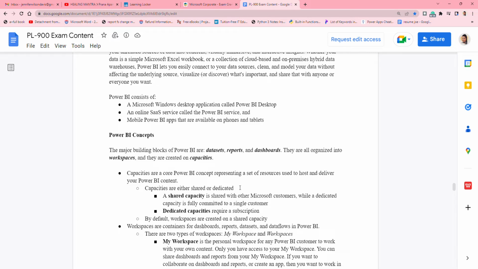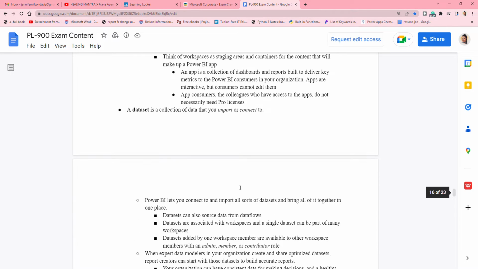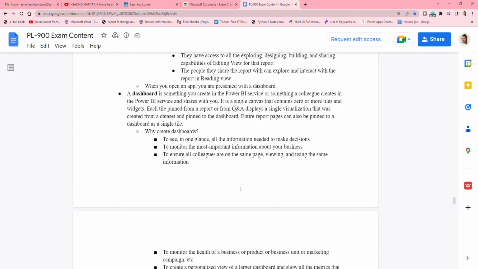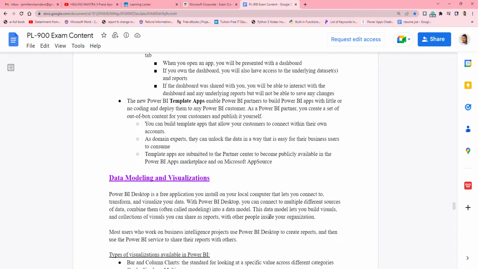Datasets, reports, dashboards, workspaces, and capacities are in Power BI. A dashboard is something you create. The new Power BI template apps enable Power BI partners to deploy.